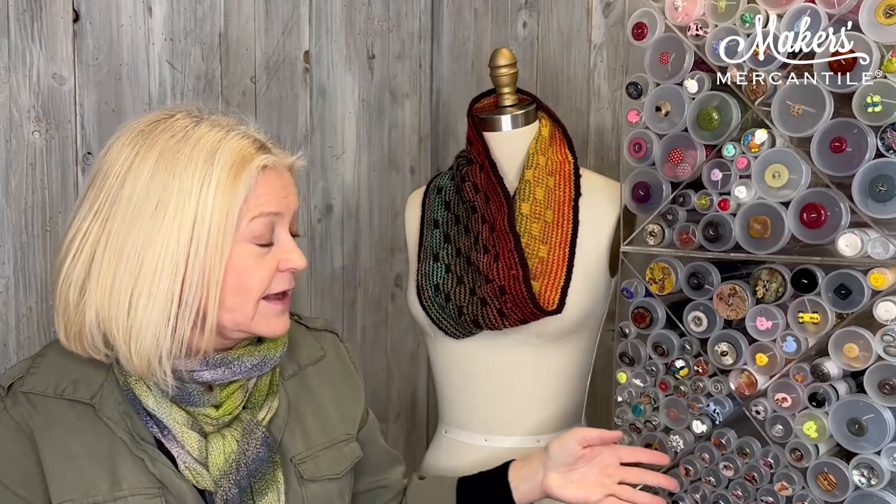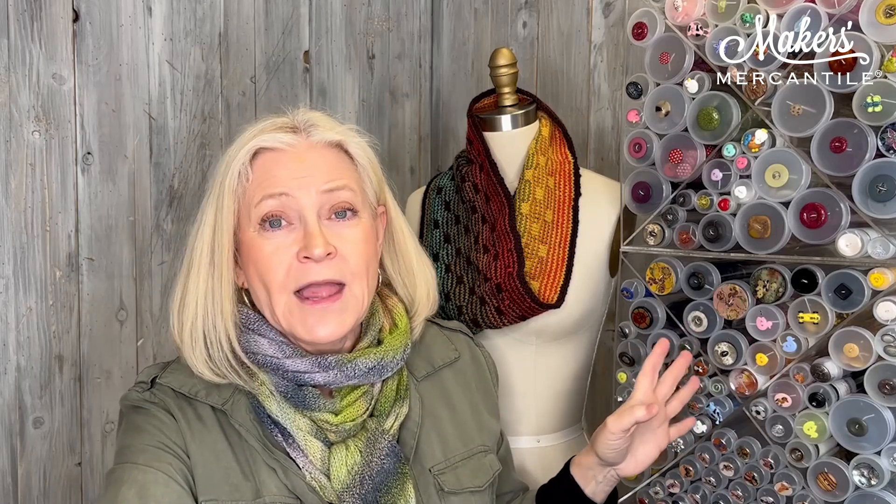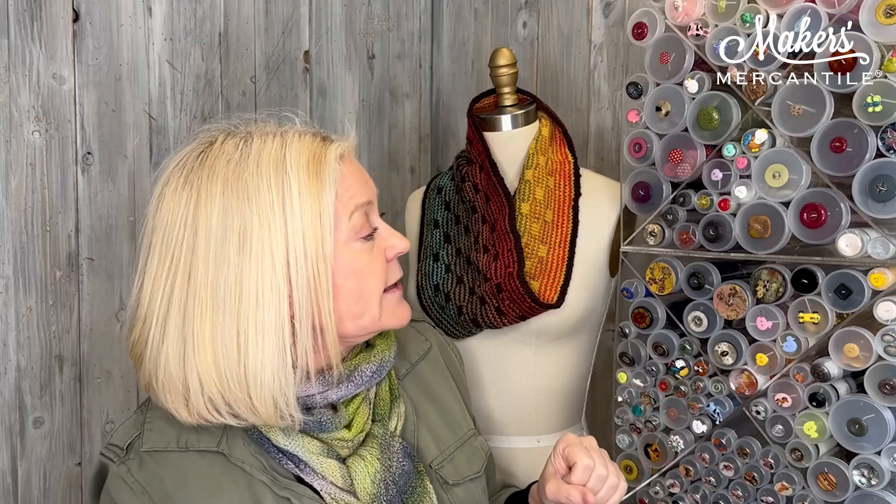Moving right along — you can see right over here I have a beautiful array of buttons, and this is less than 1% of the 1% of the buttons that we have. We have a lot of buttons and we keep them stocked. We have buttons made out of metal, resin, leather, plastic, corozo (which is a nut), Czech glass buttons — which are now made in Southern Germany where there's a huge Czech population carrying on the tradition. We've also got antique buttons, pearl buttons, buttons made out of shell, coconut shell, goya shell — all different kinds.